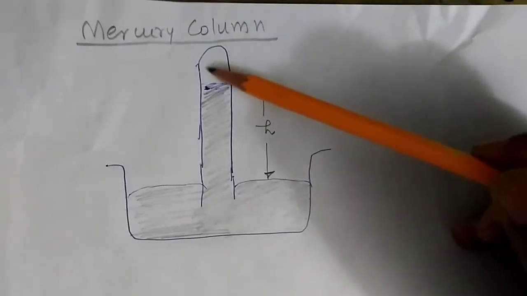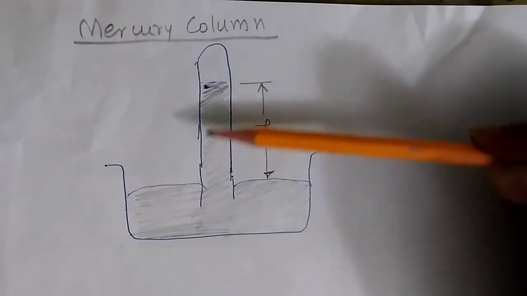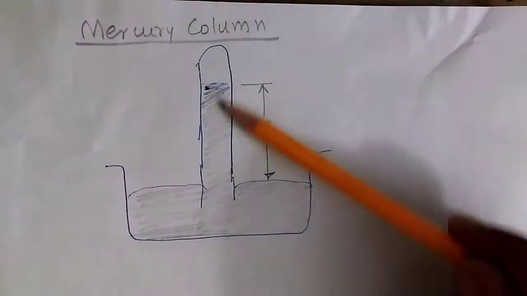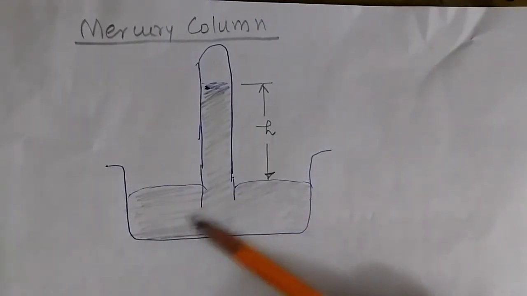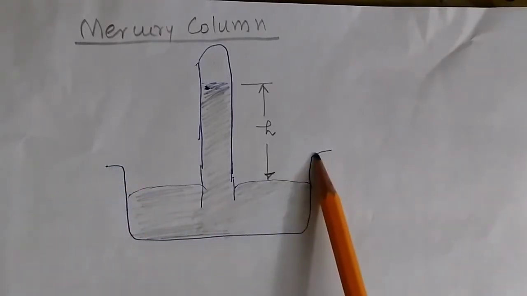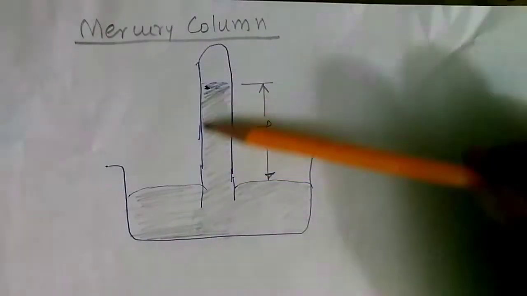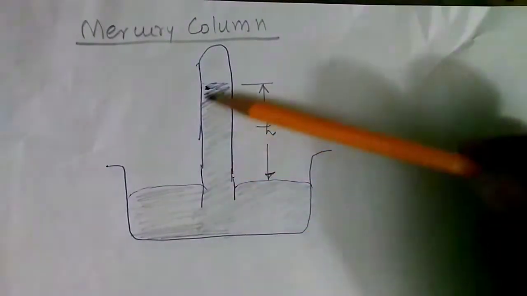There is no air, no air particle at all inside this. And all the mercury that is here essentially pours down and finally collects into some kind of beaker or container in which the mercury spreads out. But once all the mercury pours down, you notice that there is a long column of the mercury like this.